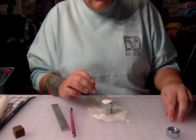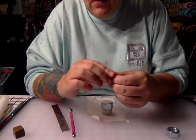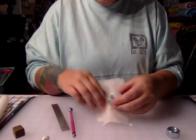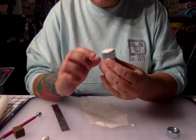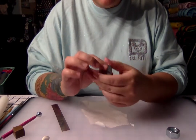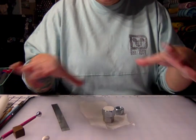And also in the last video, I explained why I used wood in the middle. We are using metal, but as you'll see as we go along, all this metal is going to be covered with a layer of thick white clay, so it really doesn't have anywhere to move because it's going to be encased in clay.